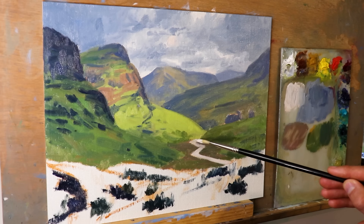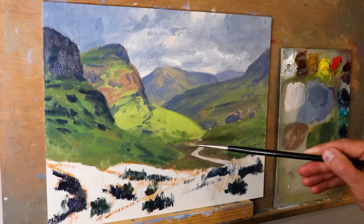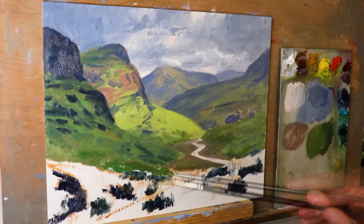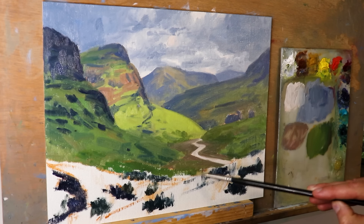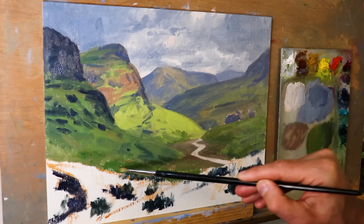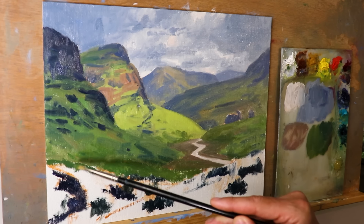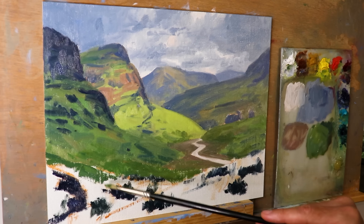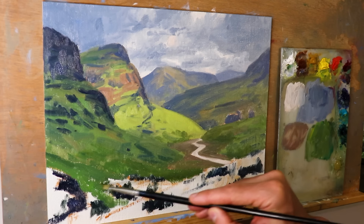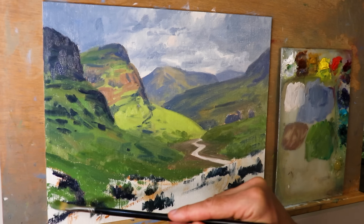Once I'd painted the floodplain in the mid-ground along with the river, I moved to the foreground where my most saturated, high-chroma greens are. For this I used a base mix of yellow ochre, ultramarine blue, cadmium yellow medium, and titanium white, then mixed in phthalo green to increase saturation and also some cadmium red light. I add variations — a bit more titanium white here, a bit more cadmium yellow there — just adjusting colour mixes to create different tones. The secret really is thinking about value and saturation.